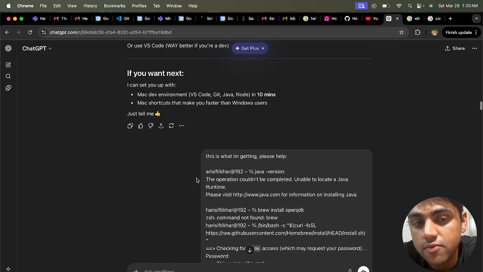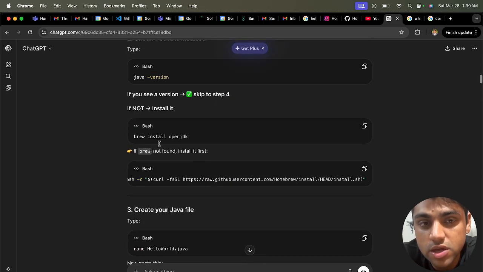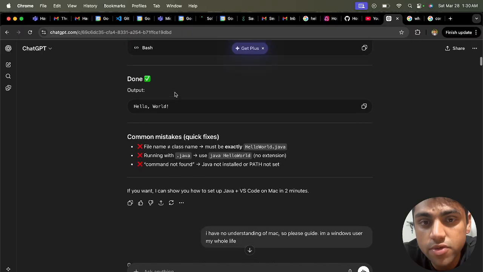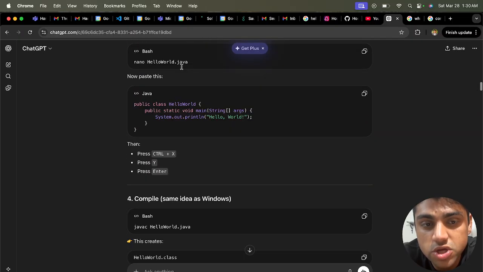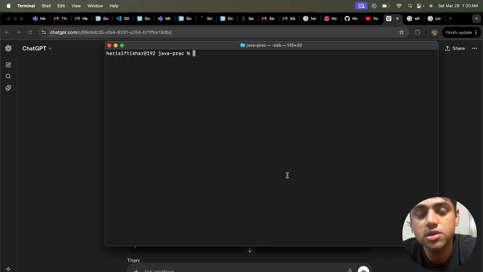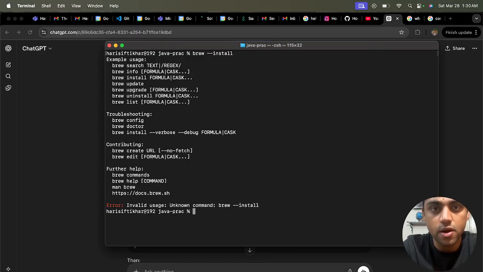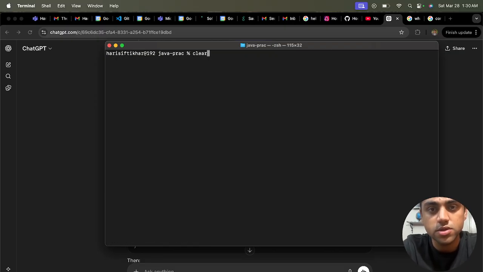But one problem that would arise is that when you have Homebrew installed, you need OpenJDK installed, right? You need the Java runtime environment. To run that, you first install Homebrew. Once you're done with the Homebrew installation, then you run the JDK installation, which is brew install openjdk. So imagine you have brew installed already using that command that I told you, and then you verified it using brew --version.